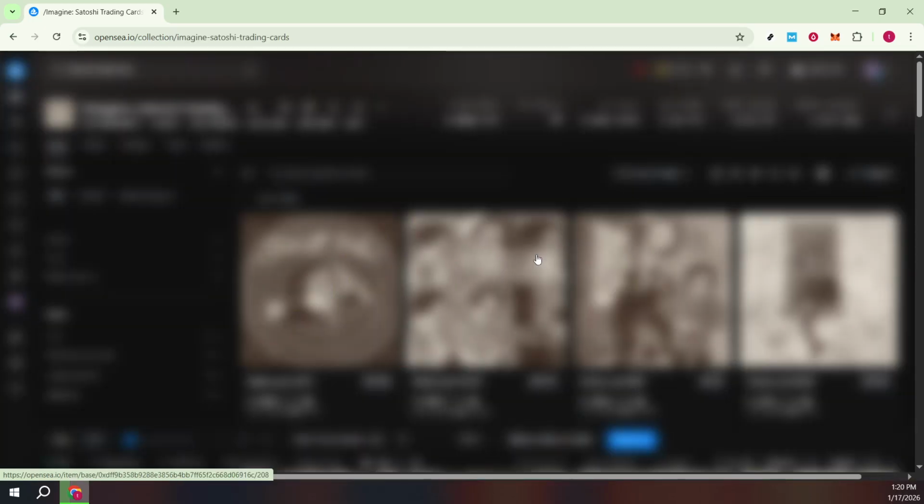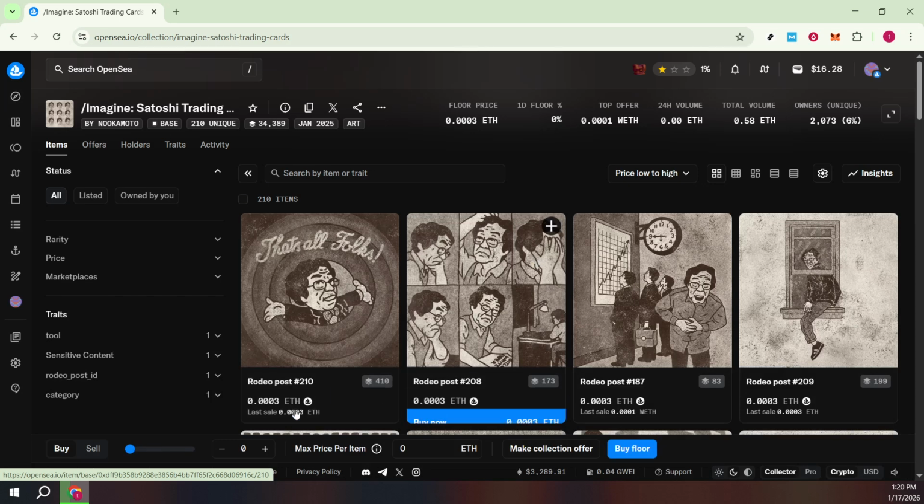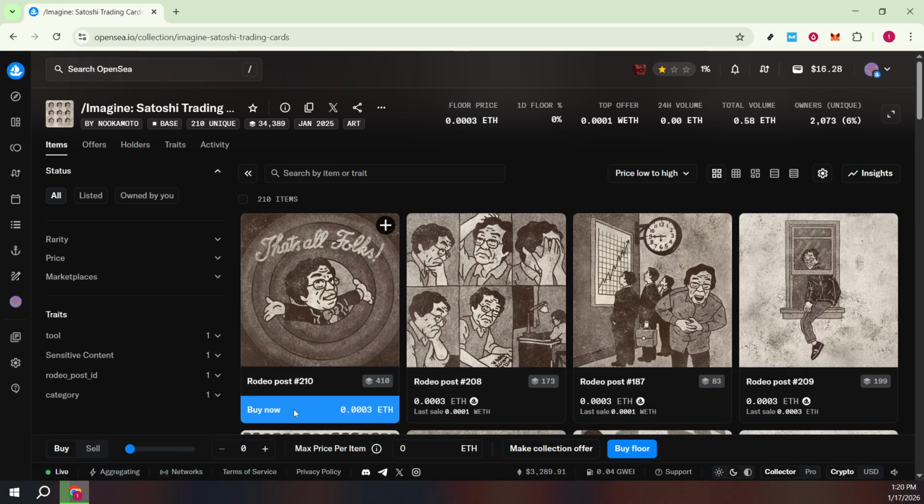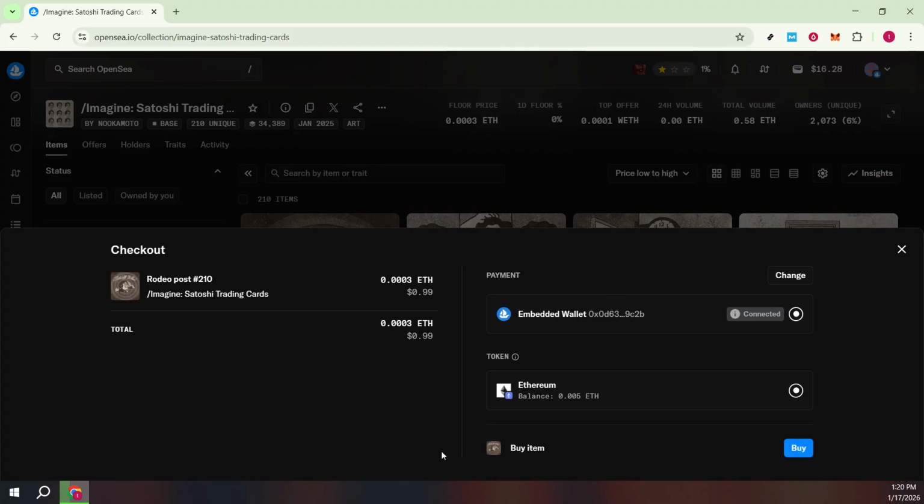The checkout panel will show the item price, any applicable creator earnings or marketplace fees, and the estimated network fee when available. The total will combine these into a single amount so you know exactly what you'll pay.